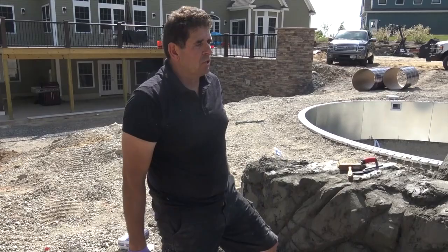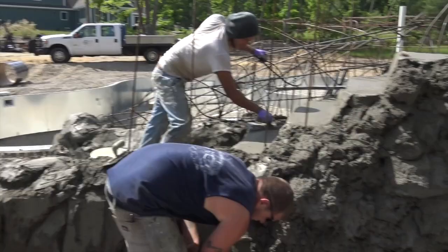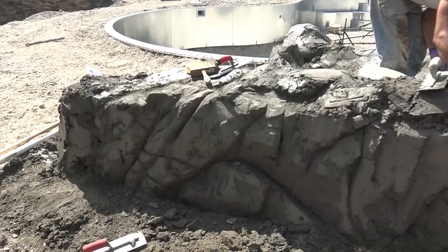So can you do this without our wall builder? I think you can. You stack it up. You're not going to be able to work it as much. You're not going to get the core ratings, the strength that we get, which you really want, especially since this is grout mix. That's what you want. And if you use rock in it, of course, you're not going to be able to carve it because you've got all the rocks in there. Look what I can do with this. So that's why we use that.